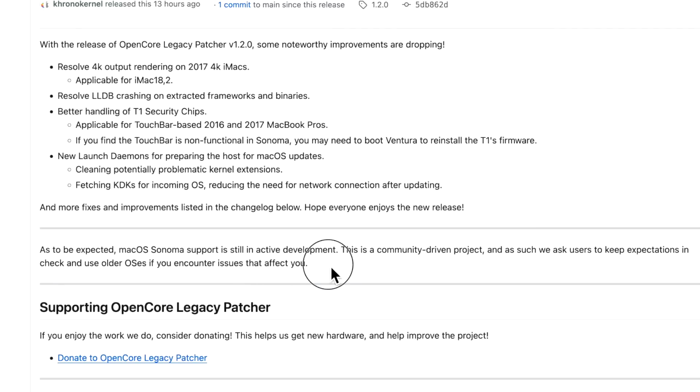I always mention, if you are trying to run a very solid system and you don't want to have any issues at all, I still recommend running macOS Ventura or macOS Monterey. They are extremely solid, and that's why there were no issues with those machines for any of the 13.6.1 or the 12.7.1 and OpenCore Legacy Patcher. So again, keep that in mind. macOS Sonoma runs when you've got everything running, but there could be some bumpy roads because Apple is continually changing things, causing the developers to work extra hard to get these issues fixed.